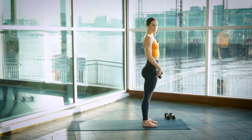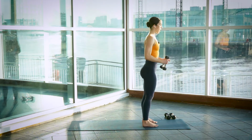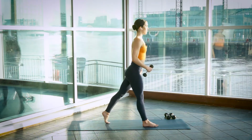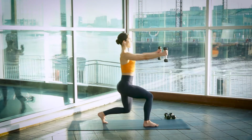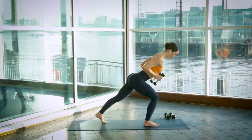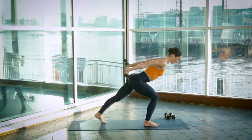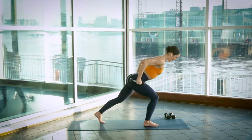We're gonna keep our right foot forward this time, keeping your feet on your railroad tracks, about hip width distance apart. We're gonna go ahead and step the ball of your left foot behind you. Bend your knees. Sweep your arms around in front of you, about shoulder height, palms face each other. Then go ahead and hinge your torso forward, straighten your back leg, lift your elbows, extend your arms straight behind you. Sweep around, pull your elbows back and hinge.